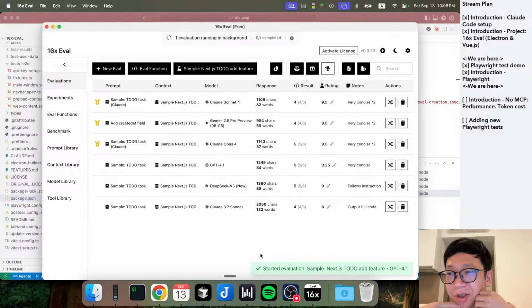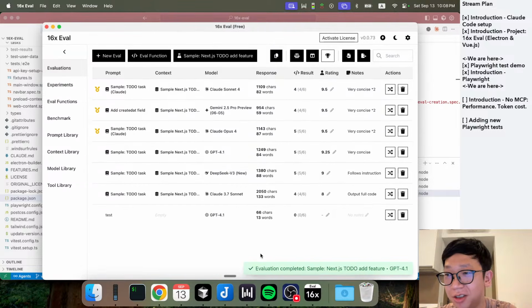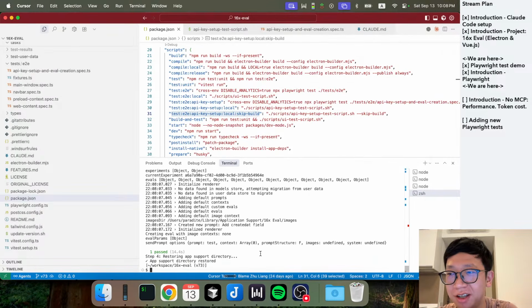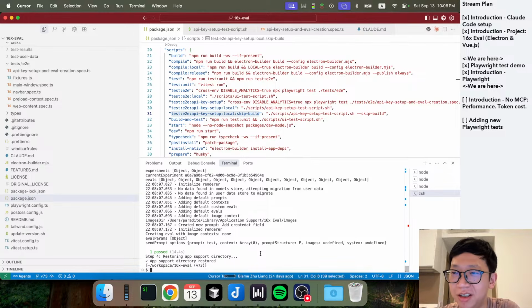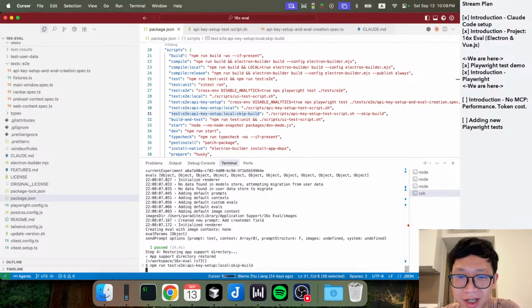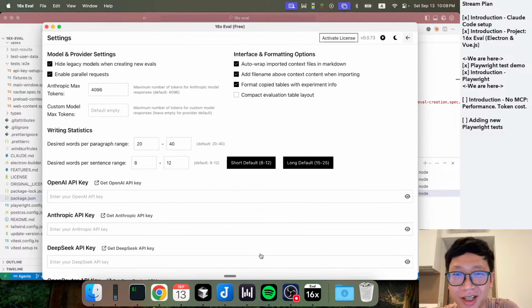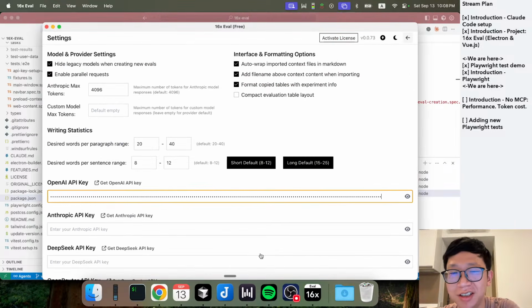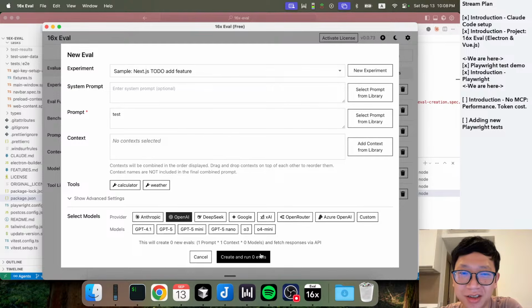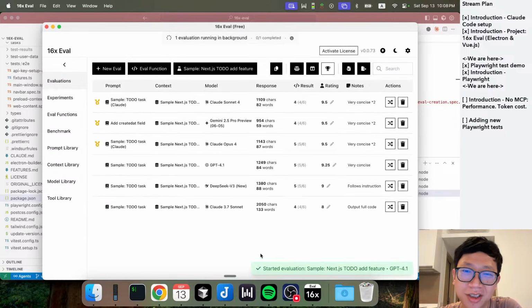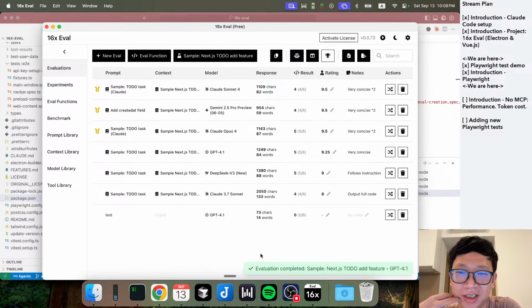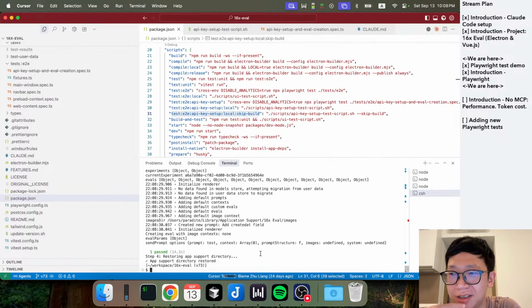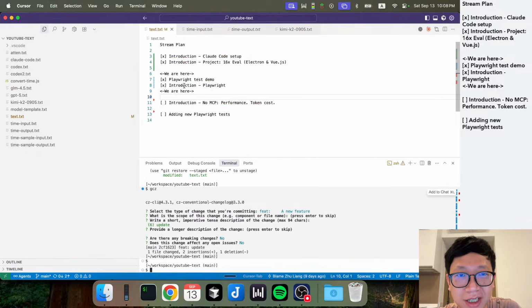So basically it's a script to automate clicking on the UI, so that you can automatically test the app behavior. This test is a very simple test to basically go and enter the API key. I'm gonna run it again. Enter the API key, and then go back, create a new evaluation, select the model, and check the result. So that's the basic end-to-end test. You can automate testing this with some scripts. That's the concept of an end-to-end test.